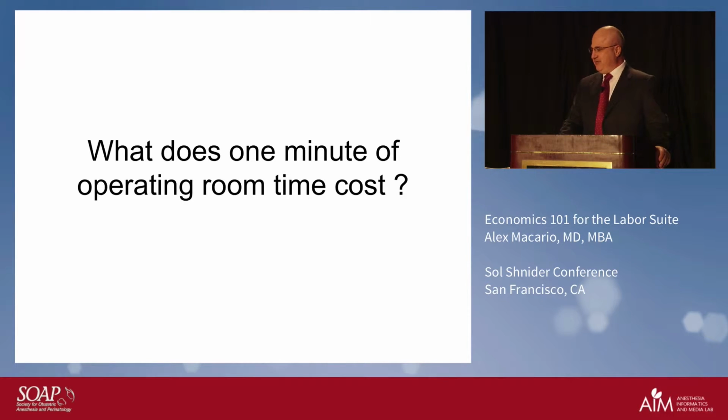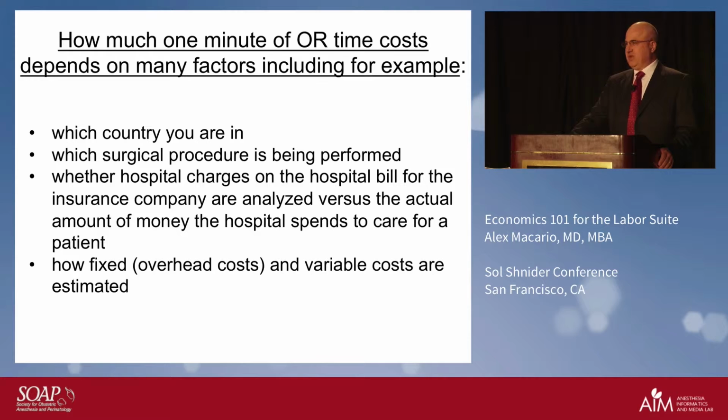Well, we have to decide whether we're talking about costs or charges. We have to decide what country you're in, what surgical procedure is being performed. So if you're doing a cesarean, the cost per minute is going to be quite different than if you're doing coronary artery bypass surgery or inguinal hernia repair. So depending on the type of case you're doing, the cost is going to be quite different.